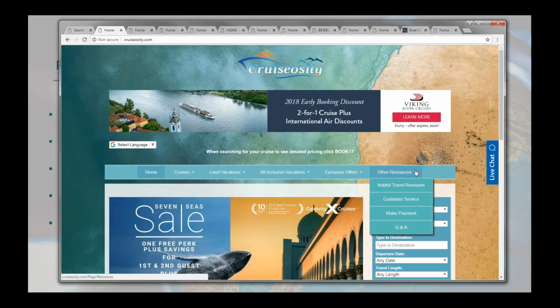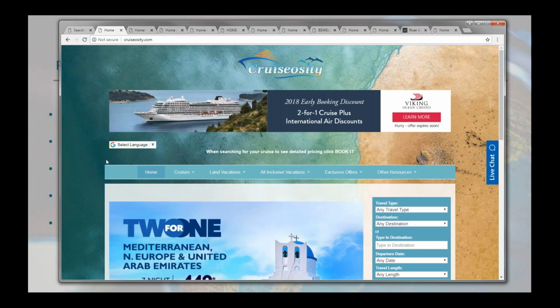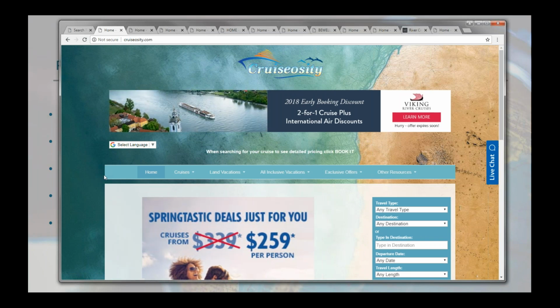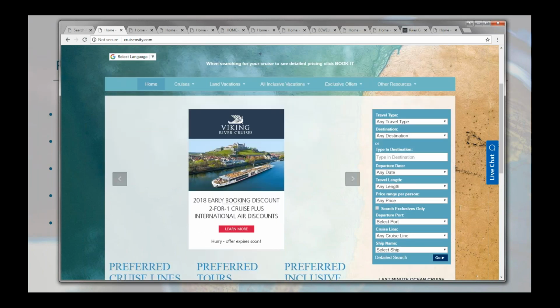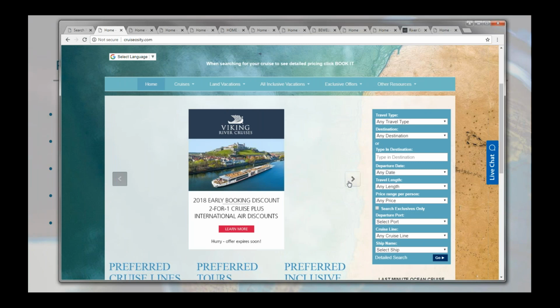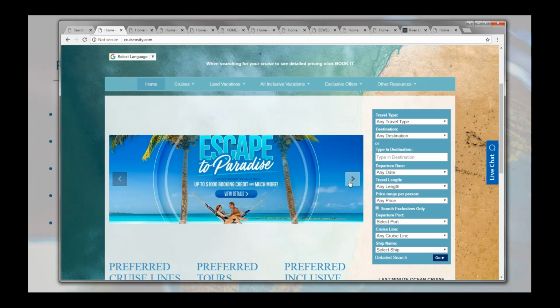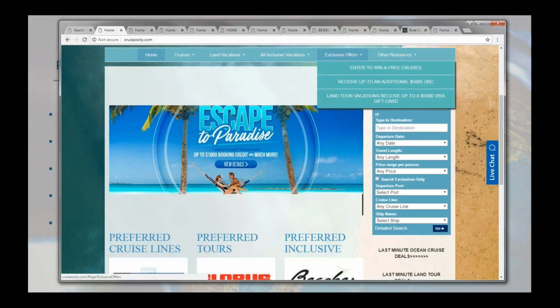Here's another agent. So I'm going to show you a couple now that highlight different suppliers. This particular agency actually has several websites, and most of them are supplier specific, so we're going to look at one of those as well. But what he's done on these, in the areas where he's having visuals, these are actual offers from the suppliers. So he got these directly from the suppliers, and we helped him integrate them into the website. And these are just kind of special exclusive offers.